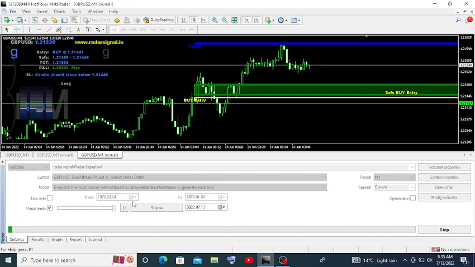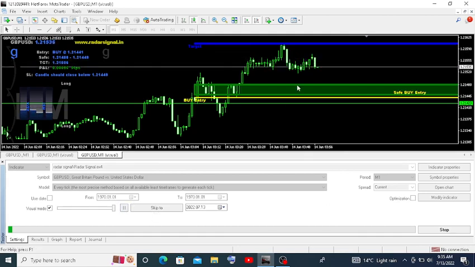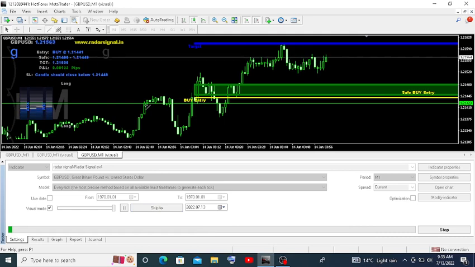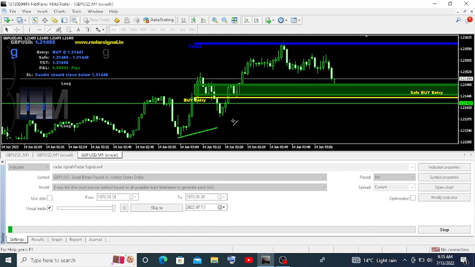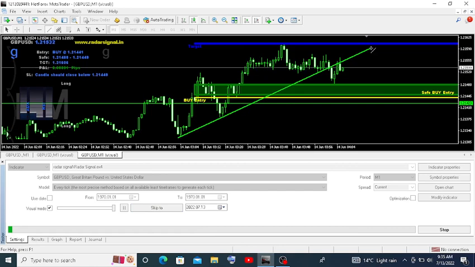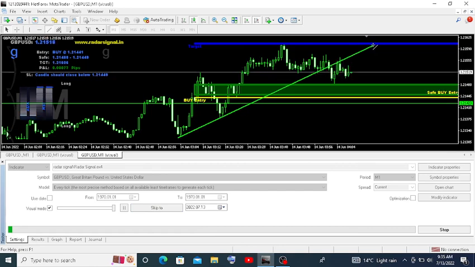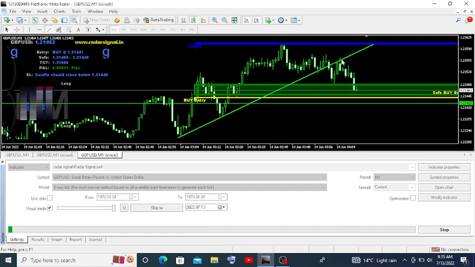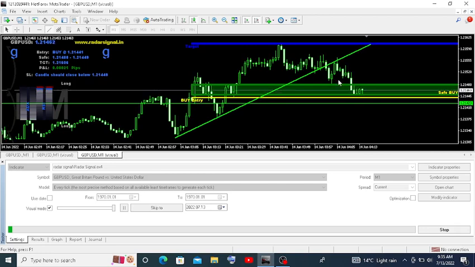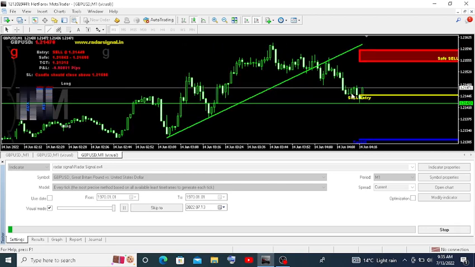You don't have to analyze the market. You see, it's a buy. Even if you were using other means of analyzing the market, it's an obvious buy. Now the trend line is broken. You see the market is going down. It broke here, retested, and went down.